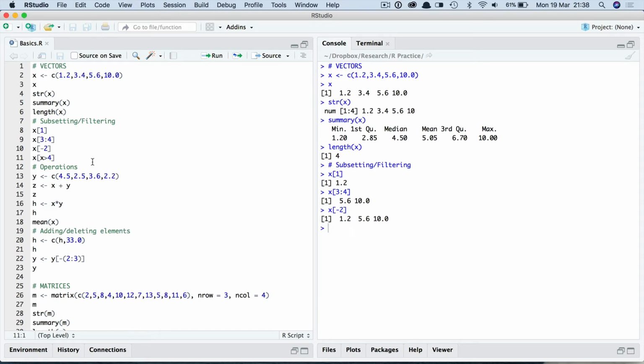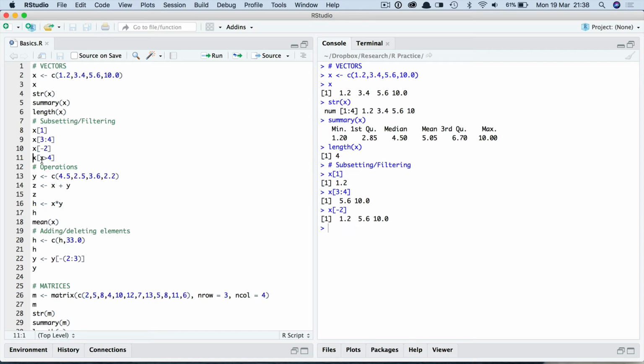And the final way of subsetting or filtering a vector is to use some condition within the square brackets. So here, as you can see, I'm asking it to return the values of X, but only those where the values within X are greater than 4.